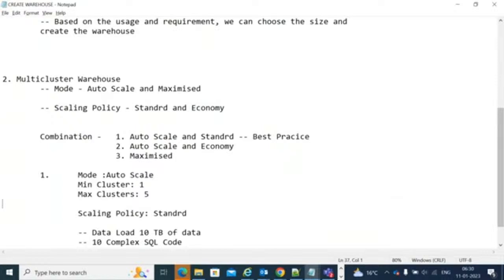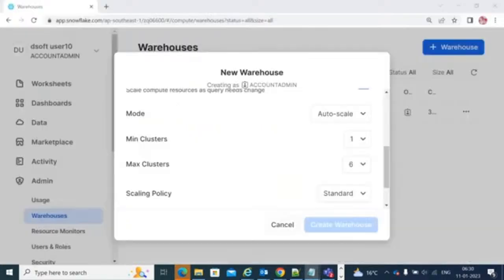So based on the workload, the data load, the query processing, the data processing, if you define the maximum number of clusters as 6, first it will check with the minimum. It will check whether the workload or data processing or data load is sufficient with one cluster.